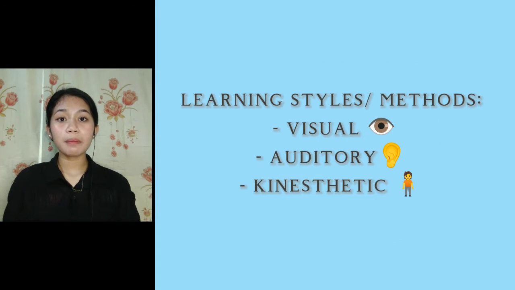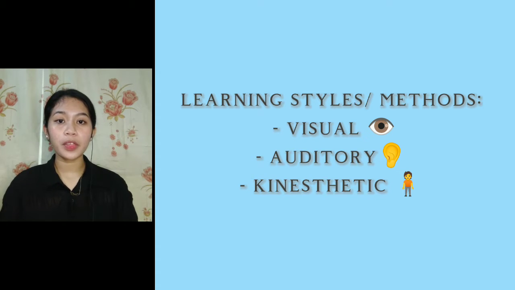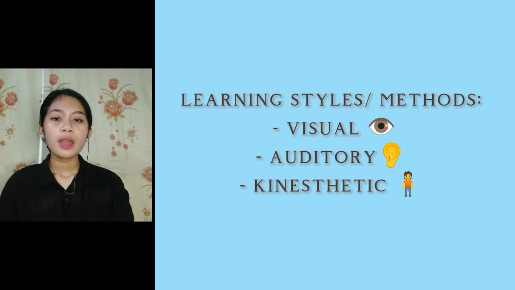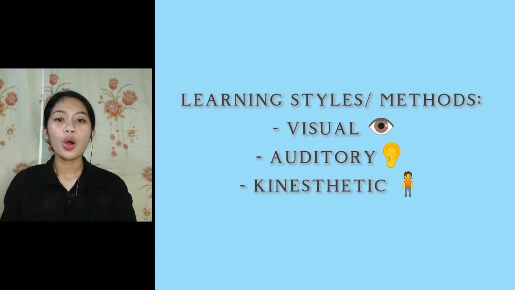The learning styles and methods used in this lesson include visual learning, where the students are able to see and observe the things that they are learning. This will also include auditory learning, where the students learn best by watching and listening to the video presentation. And lastly, kinesthetic learning will also be present, as the students will learn by experiencing or doing it through movement.